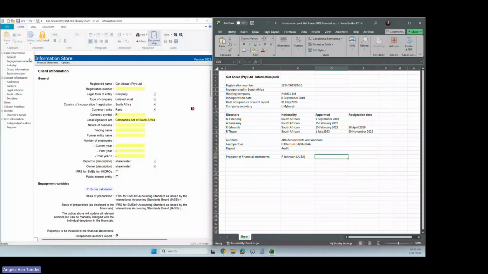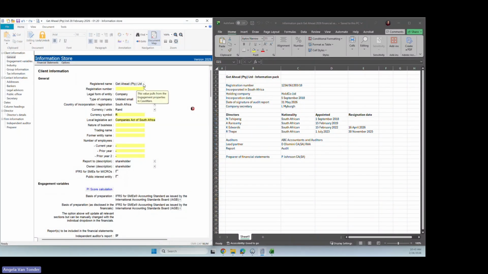So we're starting off with our client information, general information. We want our registered name. Can you see that where I stand, it's blocks? So it uses cells to build the document. If you have a white cell, it means it's populated from another source. You can stand on this and type over it to your heart's content, but you're not going to change that name. You can right click, you can do whatever you want, you're not going to change the name. To change it, you have to go to the source.